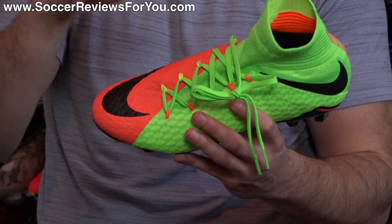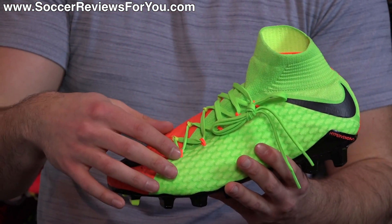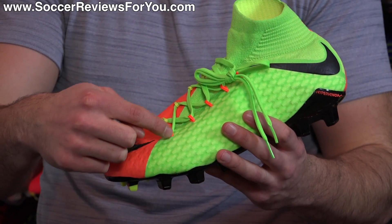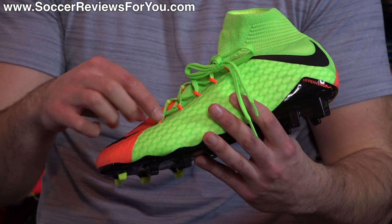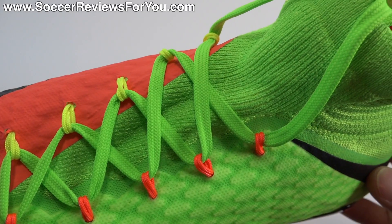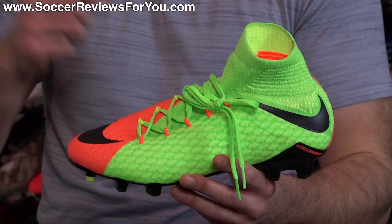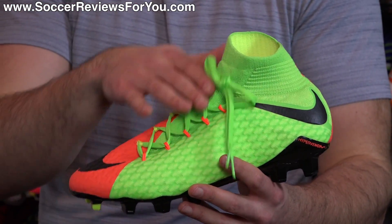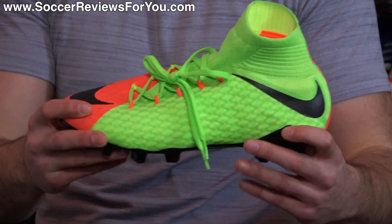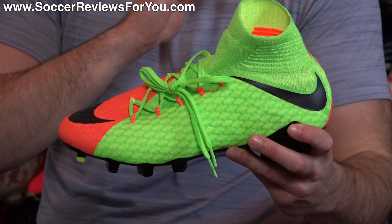Because you're combining this Nike skin mesh with this knitted material, you have to have some kind of a fuse point, which there is, running through the middle of the shoe basically just where the lace holes or the actual Flywire cables are positioned. But they've done the transition pretty seamlessly — it doesn't have overlapping points like we found on the Phantom 2 as well as the Fatal 2DF. This has more of a seamless design, kind of like what you'll find on the Phantom 3, but it doesn't feel quite as seamless because it is two different materials as opposed to just being entirely knitted.